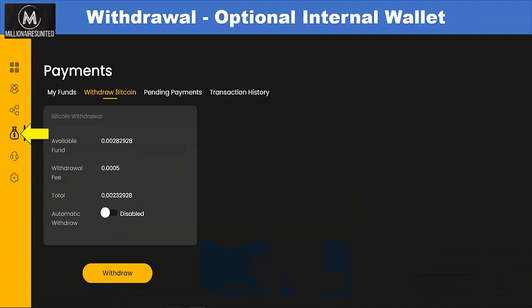Now, the next thing I want to talk about is the optional internal wallet. This is what you can use to make your withdrawals. Now, this is optional. You don't have to use this if you don't want to, but you have a decentralized, secure internal wallet inside of BitLocity. And in order to save money, ladies and gentlemen, instead of making a lot of smaller withdrawals where you have to pay those transaction fees for every withdrawal, you can actually let your earnings accumulate and make one larger withdrawal. But it's entirely up to you whether you want to withdraw as the money comes in or whether you want it to accumulate. You can determine whether you want to do that by enabling this feature.